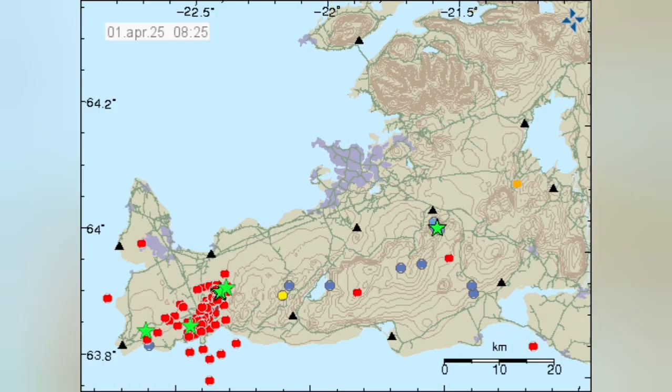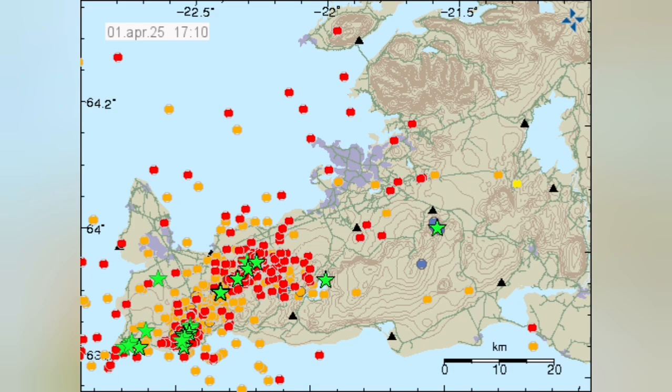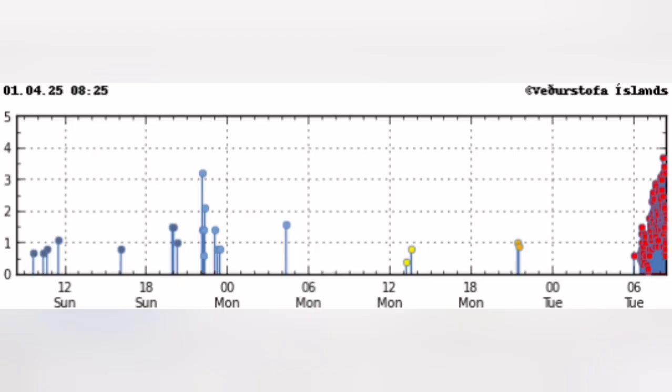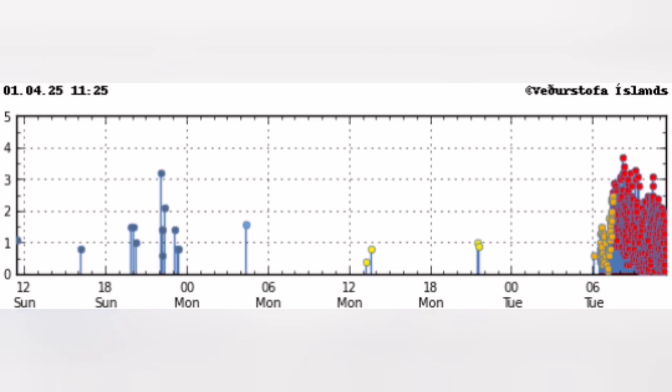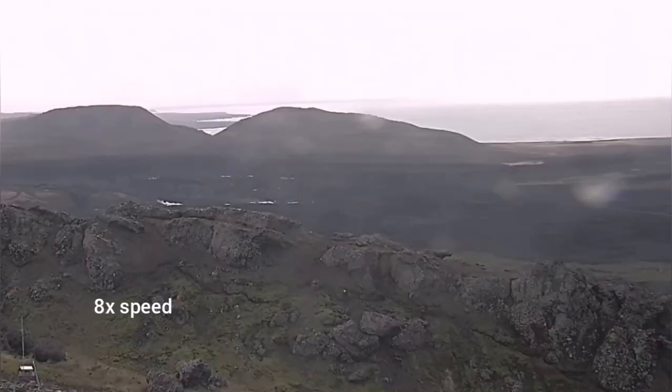This is the eruption which has started with the earthquake swarm — that is where the magma rises and opens its way, bubbles, and creates earthquakes. These earthquakes are now clustered in two groups. The first one caused the eruption near Grindavik, north of it. And the second one, with some magnitudes over five, has started already in the north of this area.